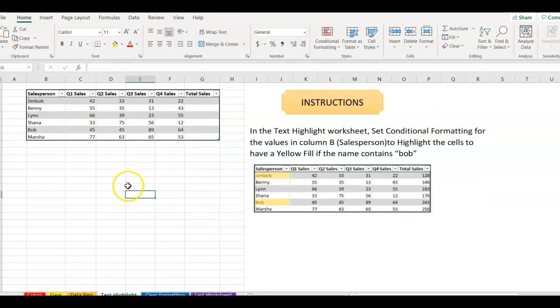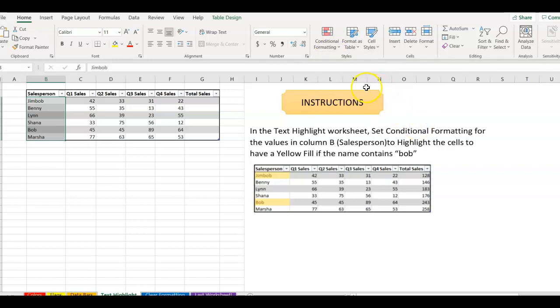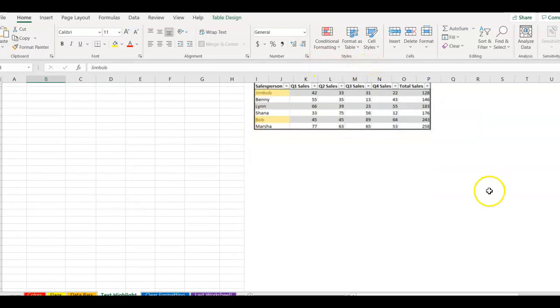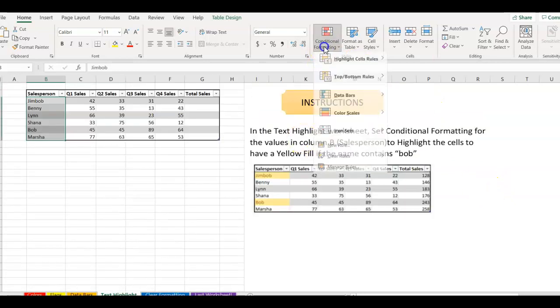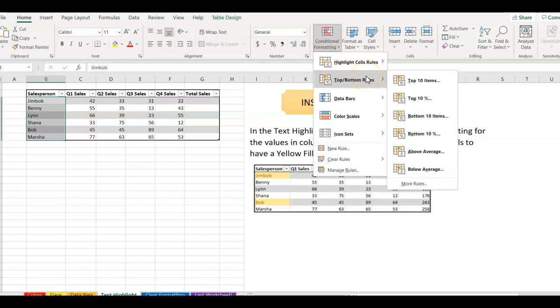Text highlighting. Okay, so we're going to set conditional formulas. So here we're working on this, and we want to have conditional formatting. Right, okay, so I've got in there, I'm going to go conditional formatting.